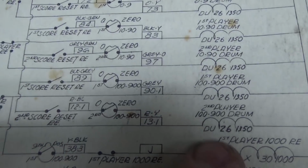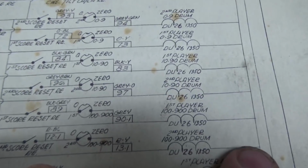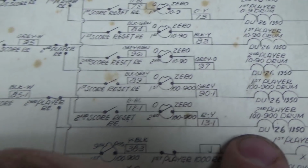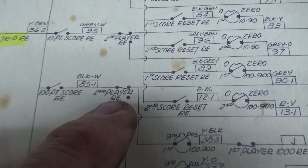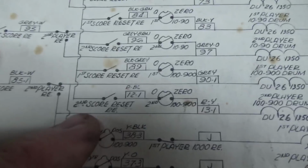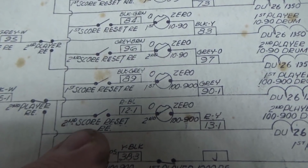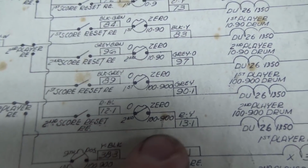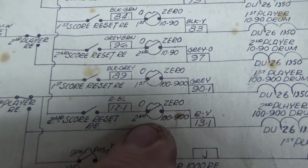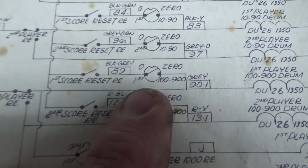So we'll just look at one of them. This is not the one we're looking at right now, but it's the same thing. This side always has power. How does it get power? Well, it gets power if the player relay is on and you score 100 points, for instance. That's what makes that one move. But when you reset it, the second player score reset relay closes and resets it until an open at 0 switch opens on it.